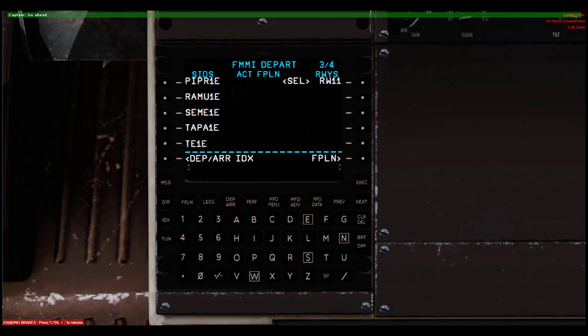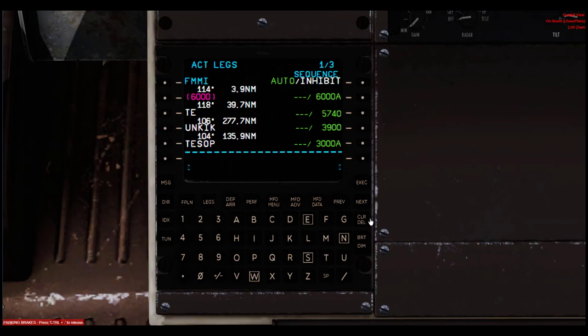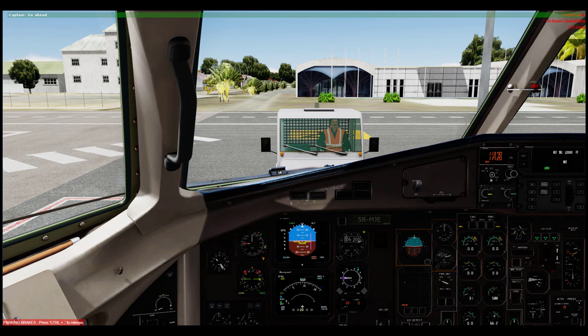11, and we're going east or southeast. We can do TE1E. There we go. Alright, we're good.